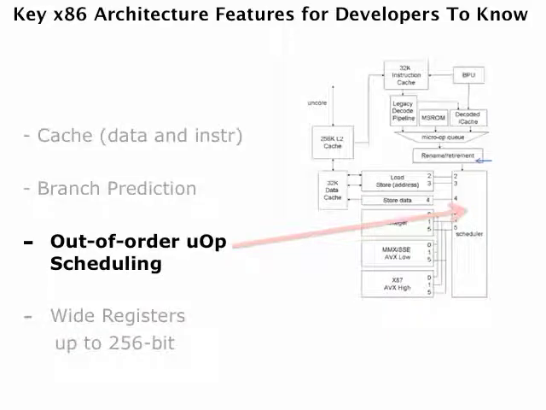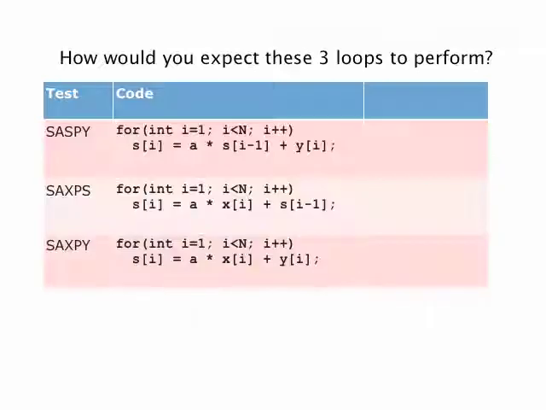The third major feature that we cover in greater detail is the mysterious out of order execution on the back end of the x86. To understand how processing works, we're going to take a look at three simple examples. Study this code for a moment. These three loops perform a multiply and an addition on some arrays of floating-point data. The only difference is in the operands. Note that two of the mathematical expressions have a dependency on the previous iteration of the loop.